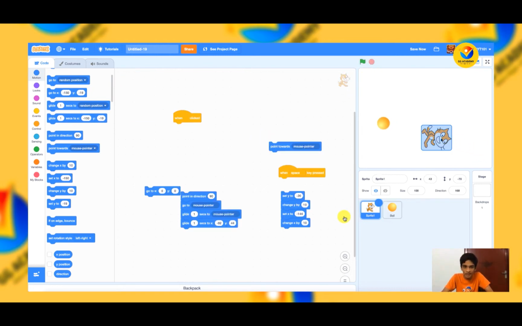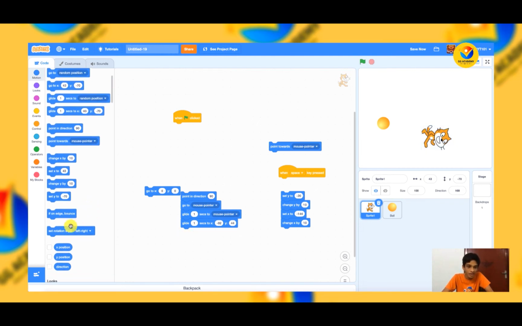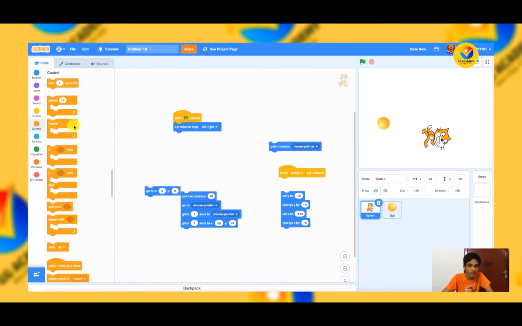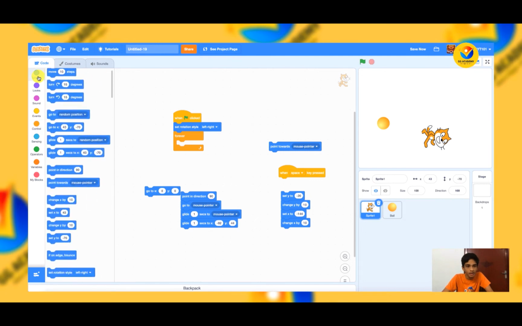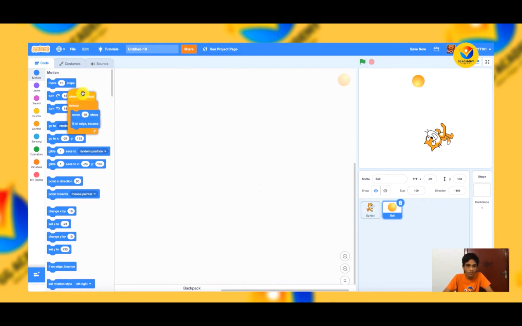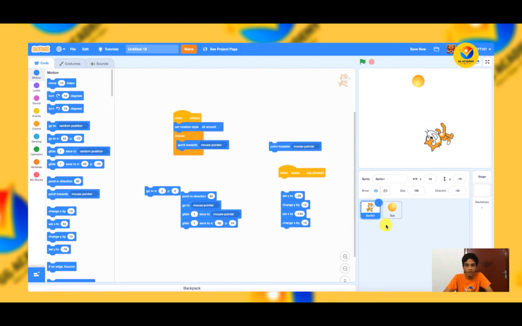So next we are going to see the set rotation style. These are different types of blocks which are really helpful in some positions. For this, if I need to explain this, I need to use forever and point towards, here it is, point towards mouse pointer. So all around is what we saw, that is it will just rotate all these things. Before I do that, let me throw off that coding from the ball. Now if you see, all around means it just rotates all around.